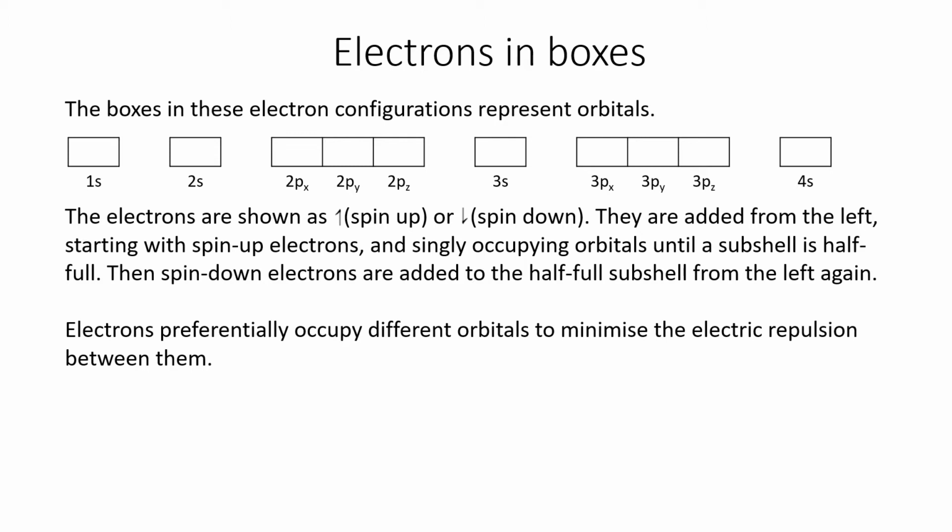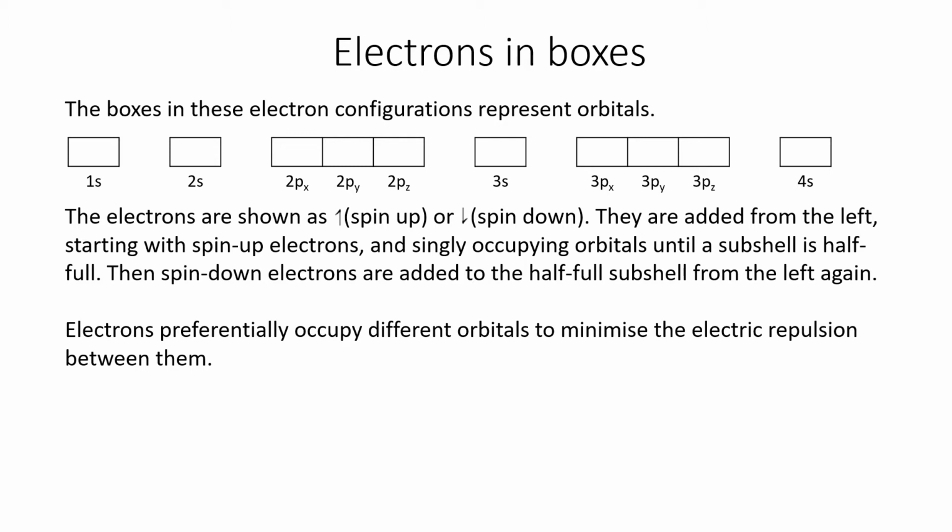Of course, in an isolated atom, it wouldn't make any difference to the energy if it was spin up or spin down, but this is the convention that we follow. Where we have multiple orbitals in a subshell, like in a p subshell, we would just start from the left, spin up in the first orbital, then the second electron would choose to go in a different orbital. The idea is that there's more repulsion if 2 electrons are together in the same orbital, so they'd preferentially go into different orbitals. So the second electron would go into the second orbital, and by convention we'd have this spin up as well.